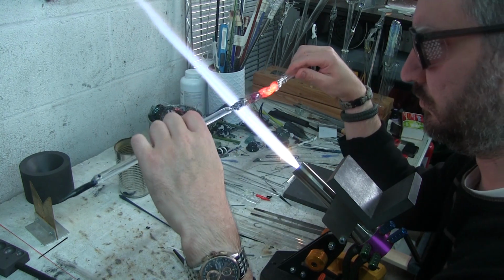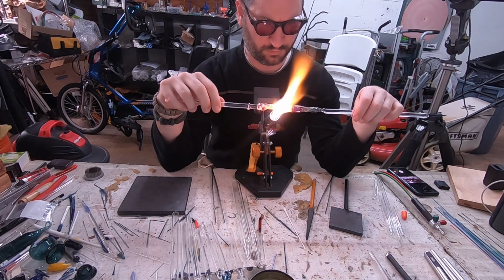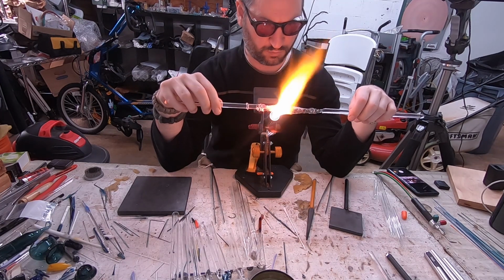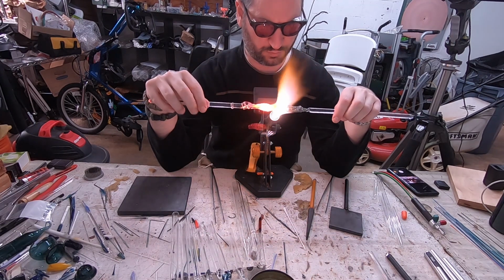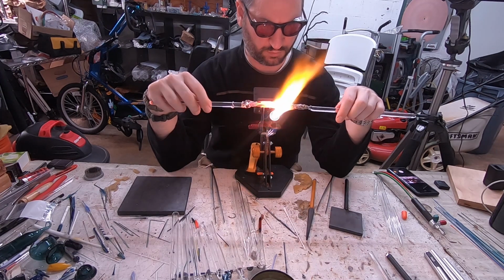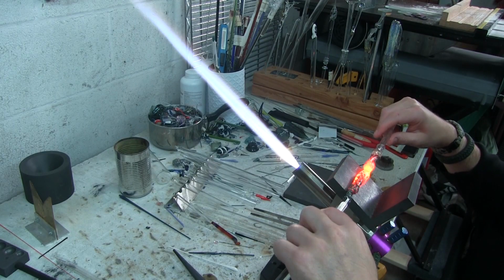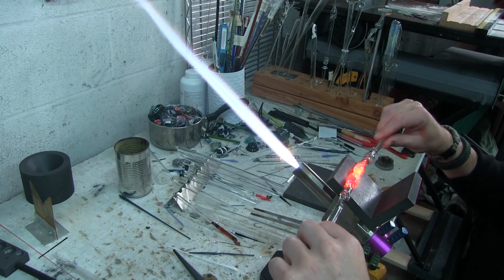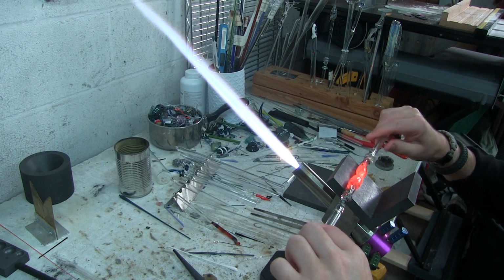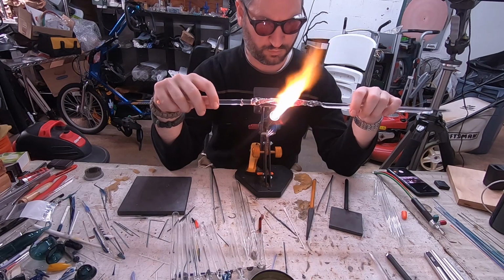And there's so many things you can use this cane for. You could use them for pendants. You could use them for marbles. I do have a junk marble video already on my YouTube channel. You guys could check that out, where I just use, again, color scrap like this and make a marble. Pendants, you could use it to decorate tubing, pull it out for stringers. You could use it for stems for goblets, which I have done for my kids before. So yeah, whatever you can imagine.